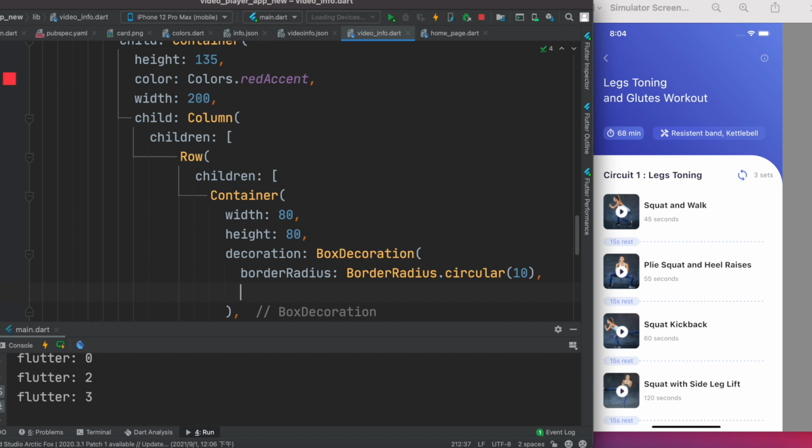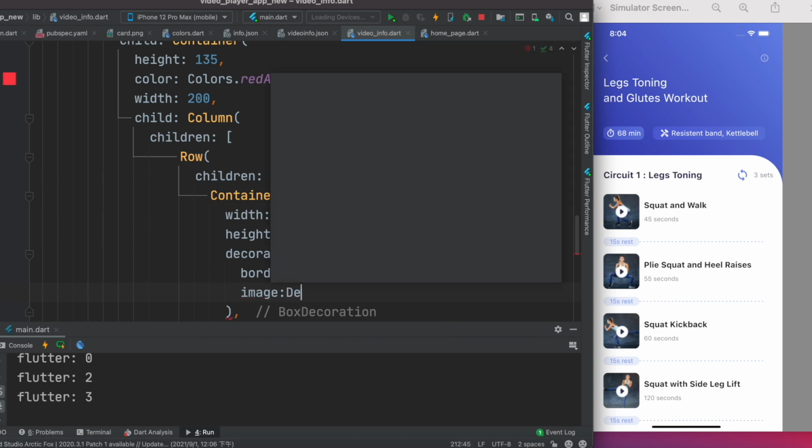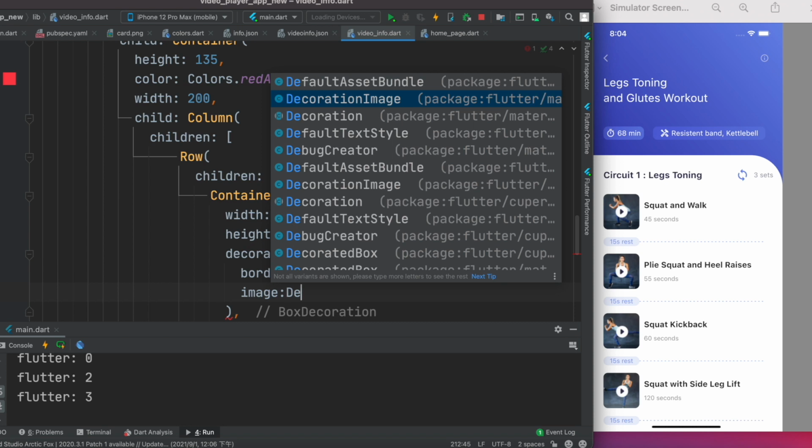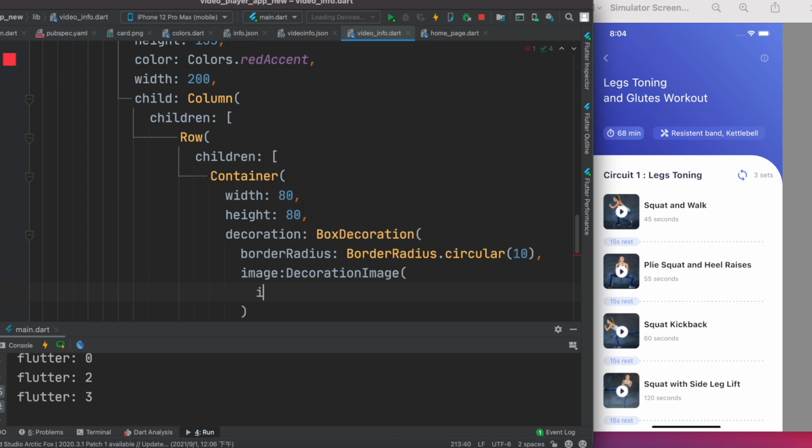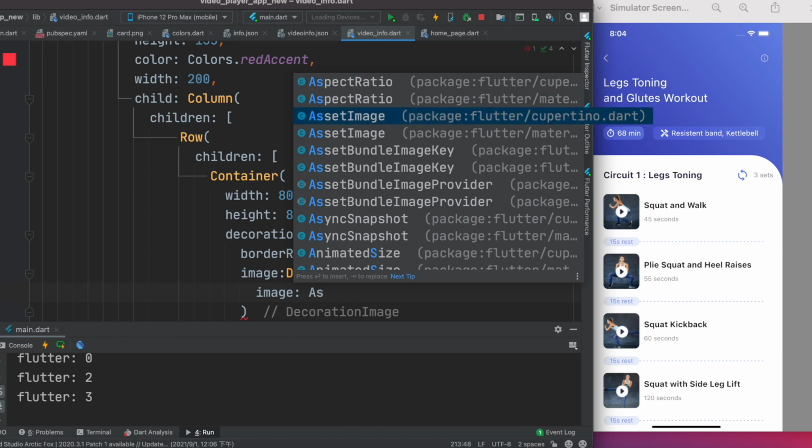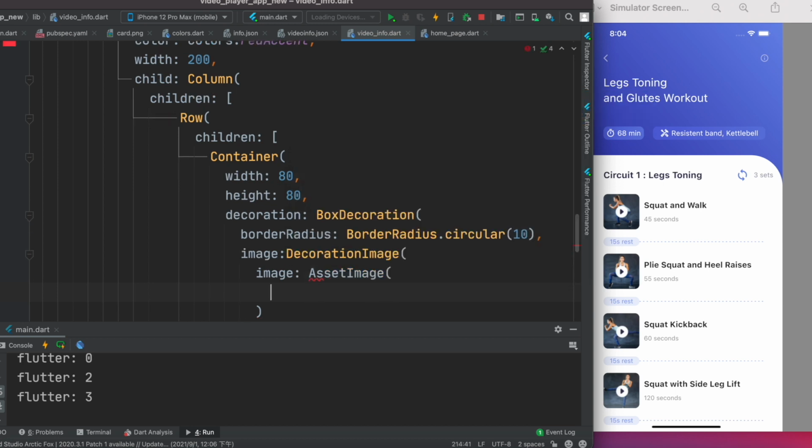Then we want to show this image. So go ahead and write the image property, and we'll use DecorationImage to do it. There is another image property within DecorationImage. Remember, this image property within BoxDecoration and this image property within DecorationImage, and it takes the AssetImage constructor.